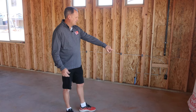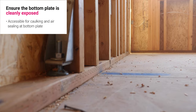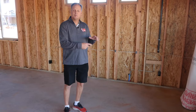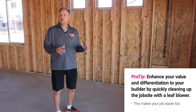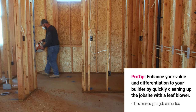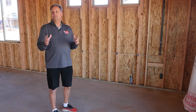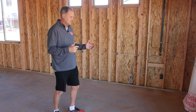Because it's a blown wall job, we want to see if our bottom plate is exposed. On this job site we have blown the framing debris and sawdust away from our bottom plate so we can do a proper air seal. We will caulk that bottom plate to the concrete as part of our job today. Nothing sells a blown-in job to a contractor quite like having your guys show up with a leaf blower and blow out his cavities — contractors love to see that, and it makes the job go easier for the installers.